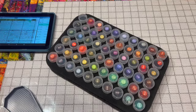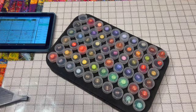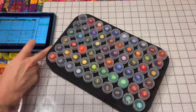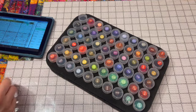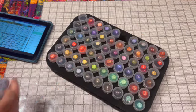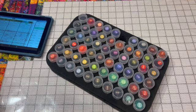Today is my weekly massive project, and I am continuing to work on my diamond painting conversion from a cross stitch pattern to a diamond painting, and I am slowly getting there. I have gotten quite a bit actually done this past week, and I'm hoping that I'll be able to get quite a bit more over the weekend, but I have a lot going on this weekend, so I'm not really sure if I will be able to or not, but I am trying.